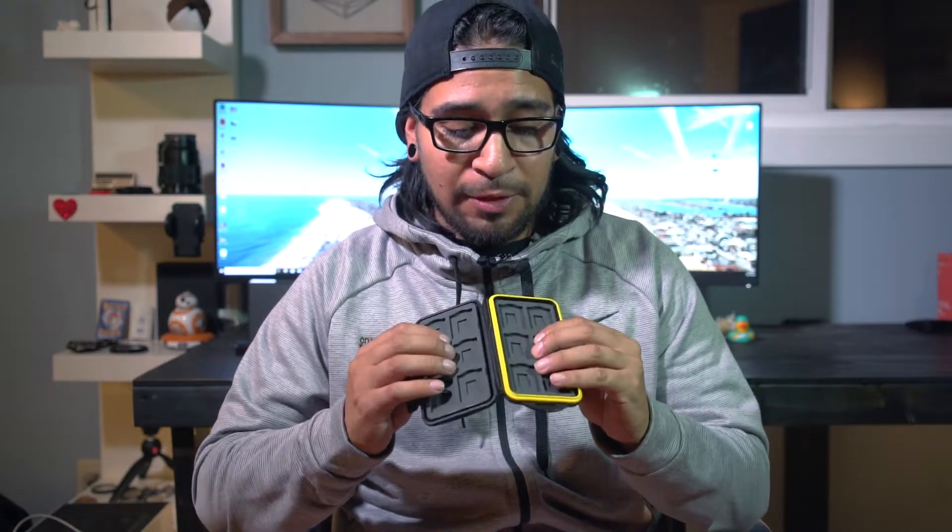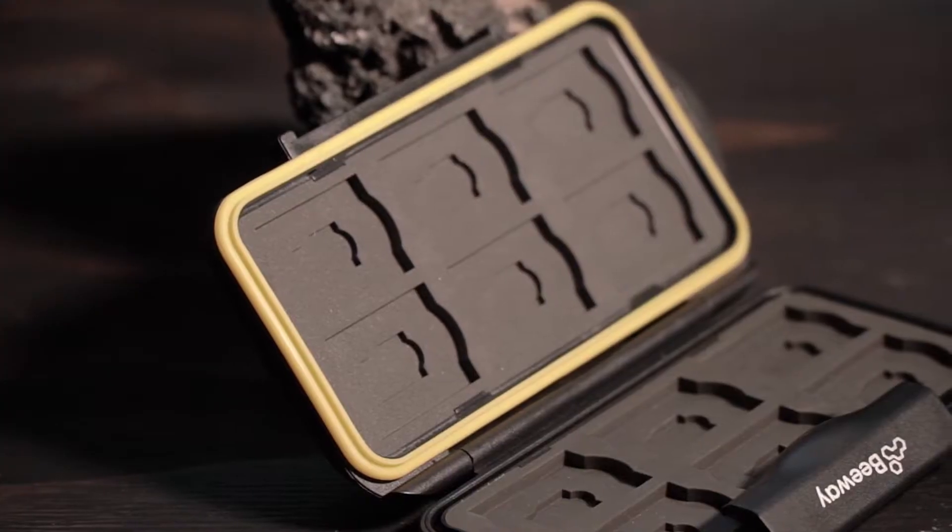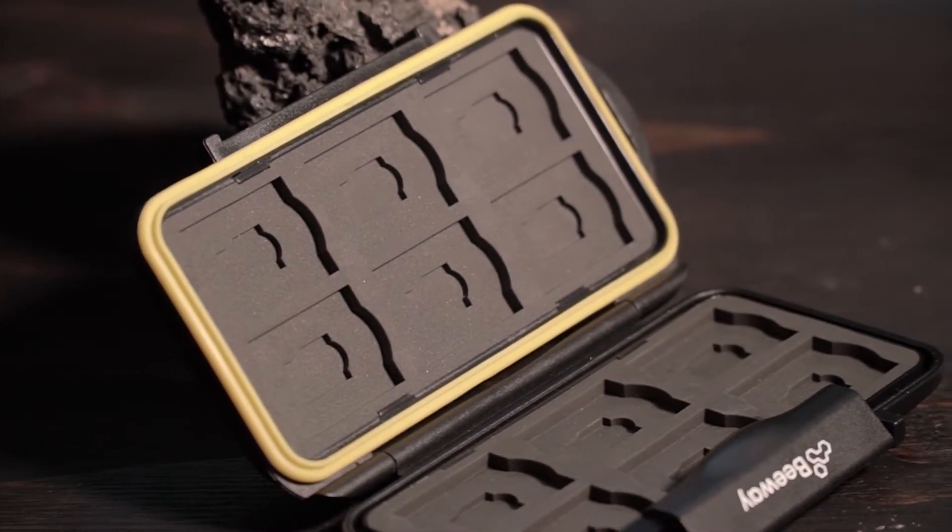Every product has its flaw — this thing is not perfect. It is a premium build, don't get me wrong, but it does have its flaws. One thing I definitely noticed is that when I first purchased the case, the rubber that comes with it is extremely stiff, and I'll put some closer images so you guys can see. When you first buy this thing it is just impossible to get your cards in or out. After I took it out on a couple shoots where the weather was really hot, the rubber did seem to loosen up and the cards slip in and out a lot easier. I actually damaged one card initially, which was a bit of a turn-off, but it didn't break the deal.